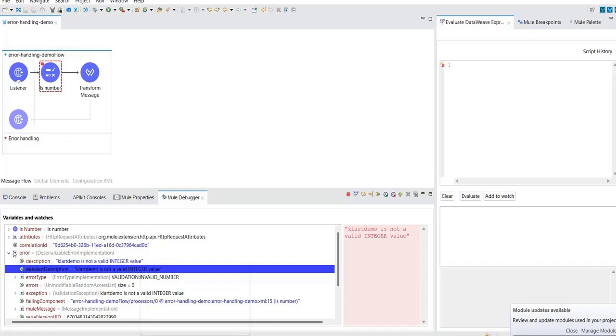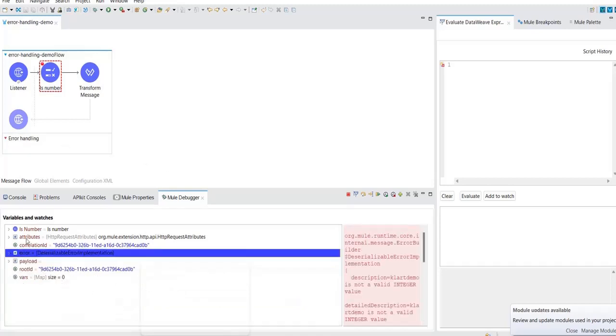You have to observe one more thing before we discuss that. See, earlier for the success response, the details available were number, attributes, correlation ID, payload, route variables and so on. There is no error object here. We have already discussed, right? Whenever an error occurs, only then is the error object created. So now the error has occurred here in this validation module. That is why the error object is created.